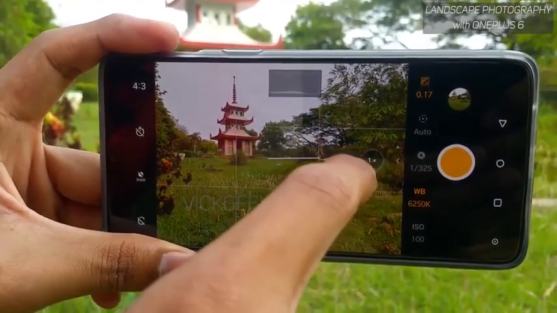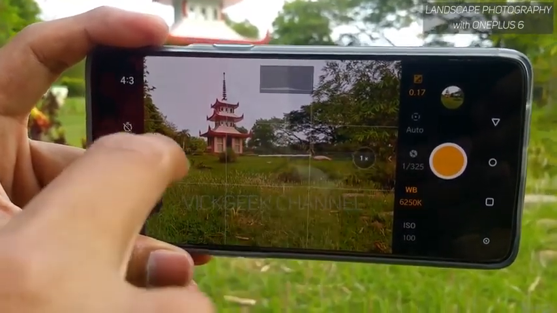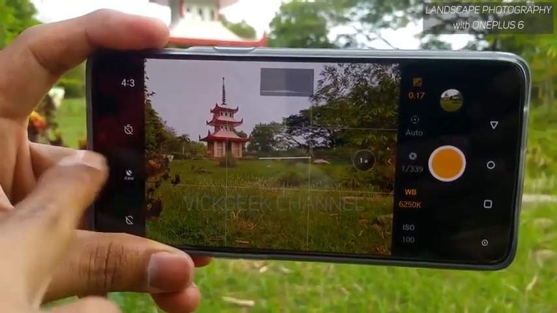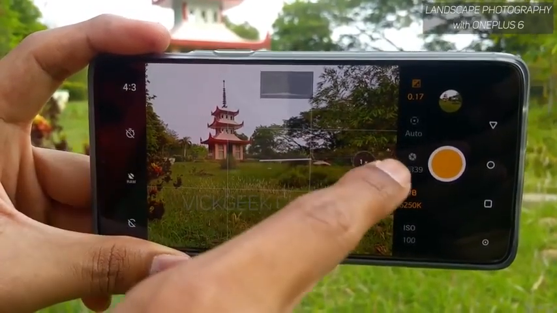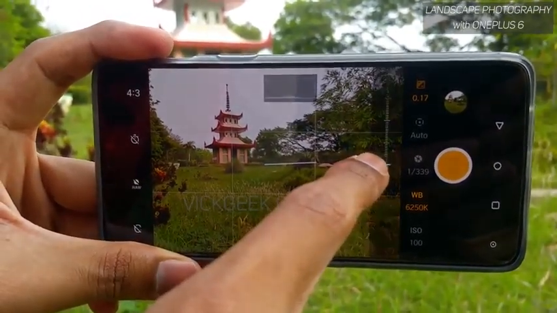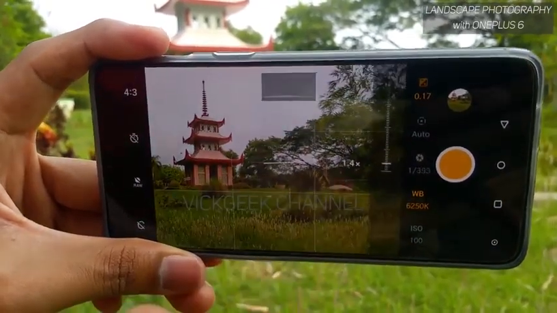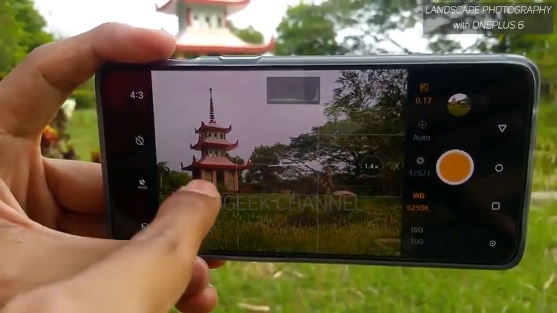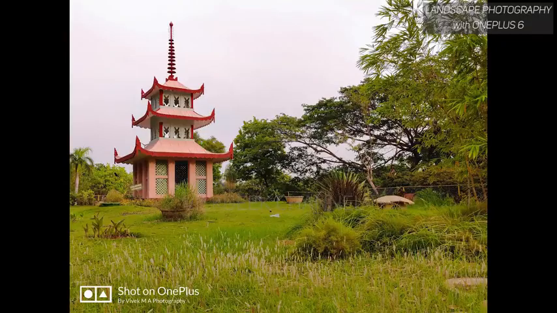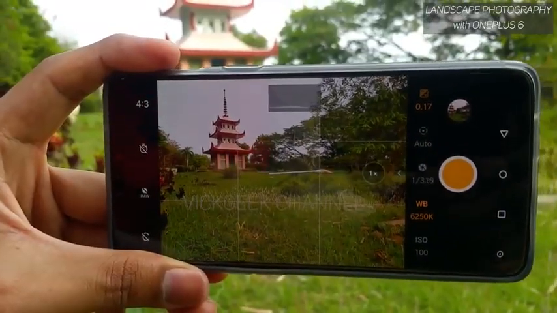Another thing that I want to show you is 1x here. If you want to bring it a little bit closer and avoid these unwanted flowers here, just tap and hold on the 1x and it will unlock the zoom mode. So you can slowly zoom to 1.4x, 1.5x, completely avoiding that flower and yet getting a really nice image. So this is how you should tweak carefully and get perfect looking landscape images.